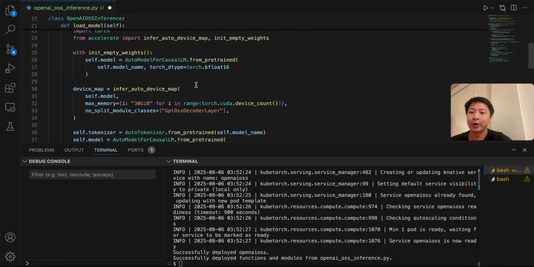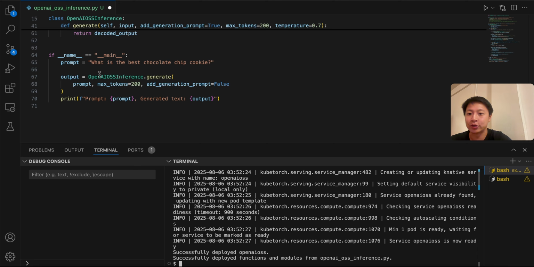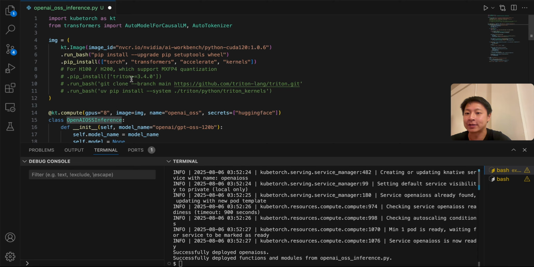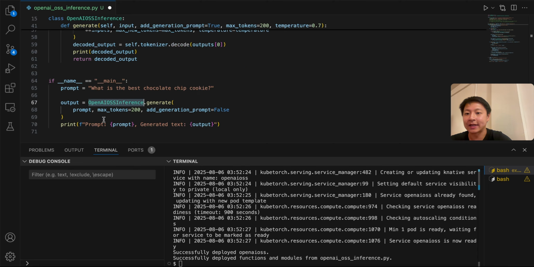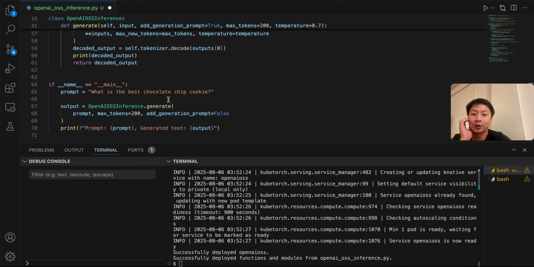Because I'm lazy loading my model, when I call this code down here, which just uses OpenAI OSS inference, that's the name of my class, it'll take a second to reload the model, but otherwise it will take almost no time at all to redeploy. This is generationally better than having to go through CI and rebuild your Docker image in order to test some change to my code, if you add some kind of debug code or you change something about the chat template. In this iteration loop, all you have to do is take about 2 seconds to rerun it.